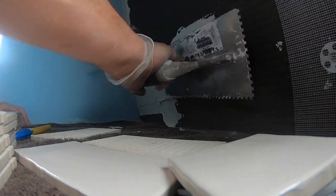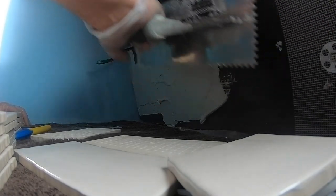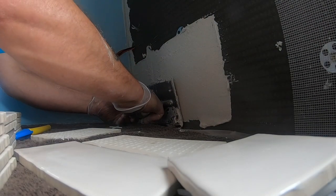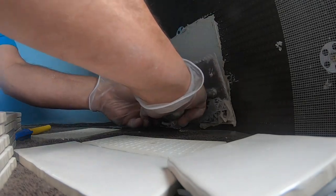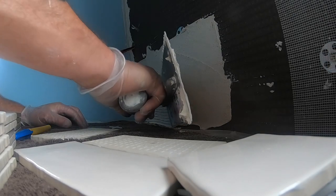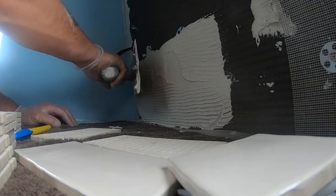To bond the joints between each board, they supply a mesh that comes on a roll. One side's self-adhesive, so you stick that on between each joint, and then you can bond it with tile adhesive, but because it's self-adhesive, I've decided just to stick them onto the board. It just makes that joint a bit stronger between each board.